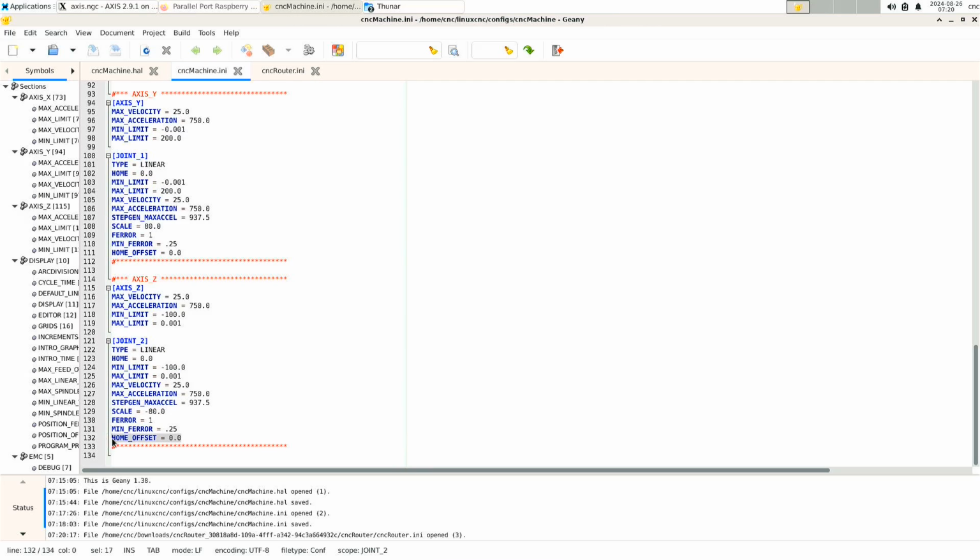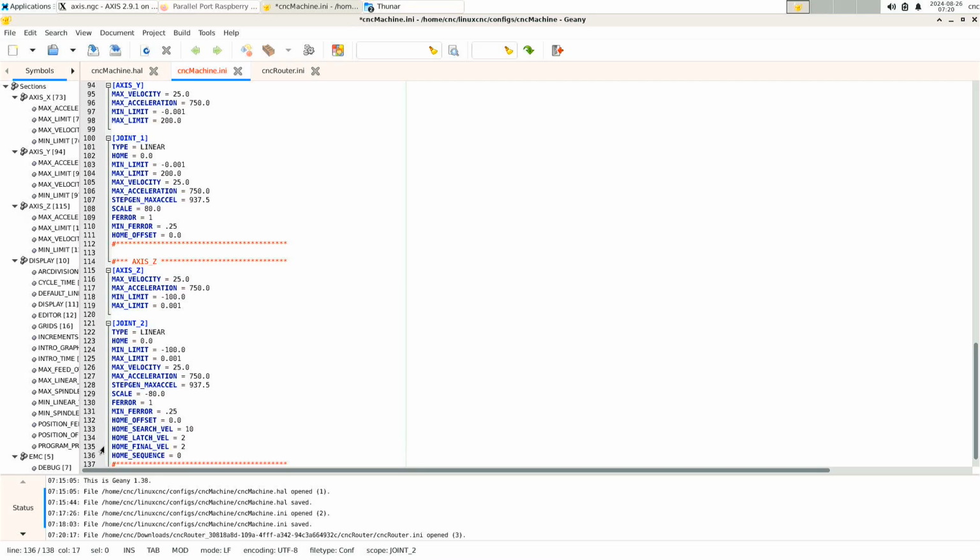I can go ahead and replace the home offset. So the home offset parameter is set to 0.0, so that means when it finds the switch, it's at location 0. The search velocity is how fast it moves towards the home switch initially.